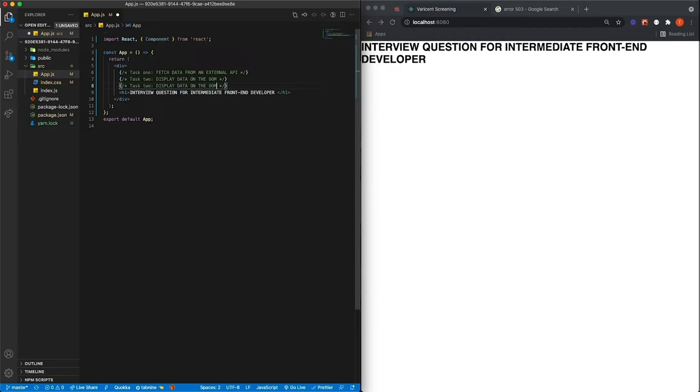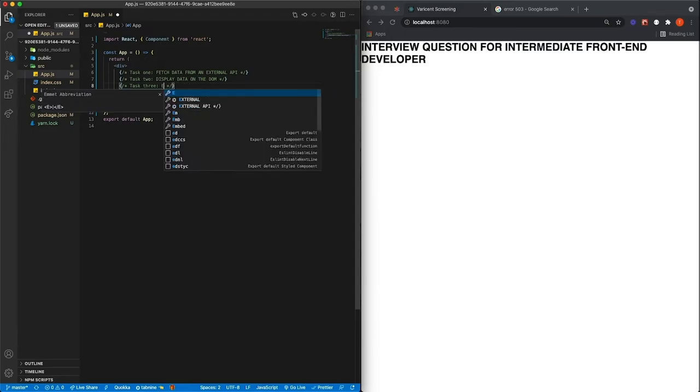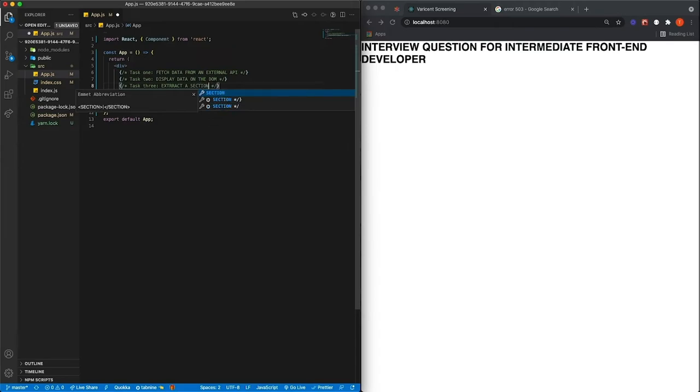That is task 3: extract a section of the data and display it in a table.